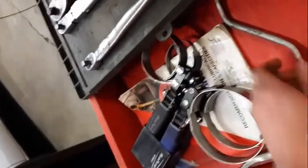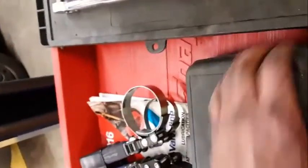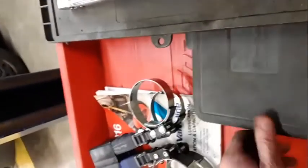So we have a variety of filter wrenches. They live in these carts. These wrenches clamp down on the filter. There's a variety of different sizes of them. Why is this brake tool in here? That's not good. My hands are filthy, I'm not touching everything. There's also these guys, which are in essence sockets that fit on the end of filters. Depending on where the filter lives, how you can get to it, and how tight they are will depend on what wrench you happen to choose to use.